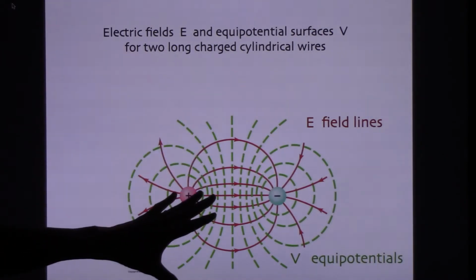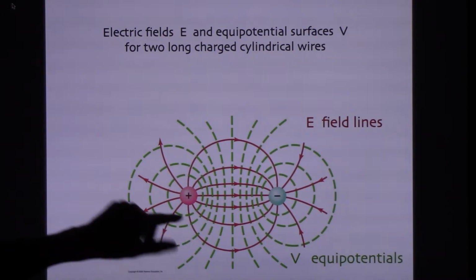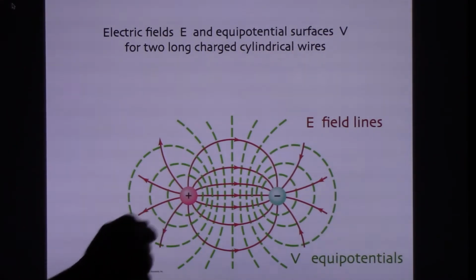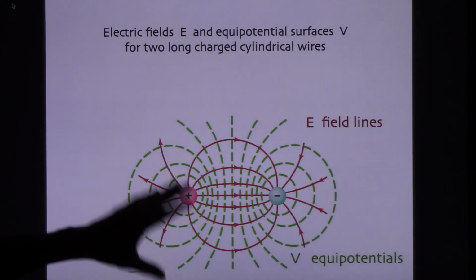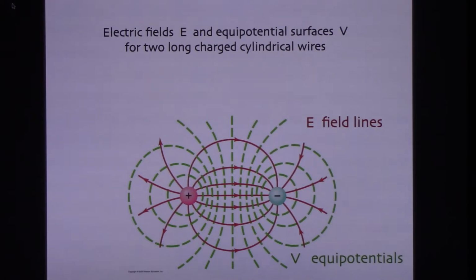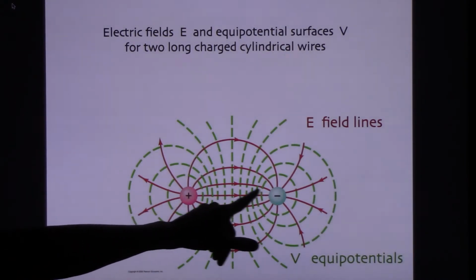Now, in this picture, where we're looking at wires, this is not a dipole. These are two long wires that go on and on and on. But I'm just including this to see what the E fields look like, because the first step we've got to carry out is to come up with a formula that will tell me what the E field is at every point between these two wires.